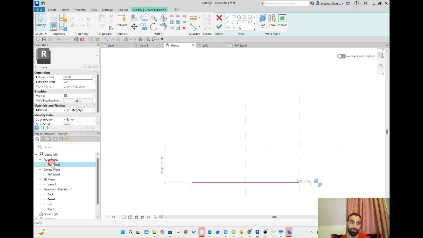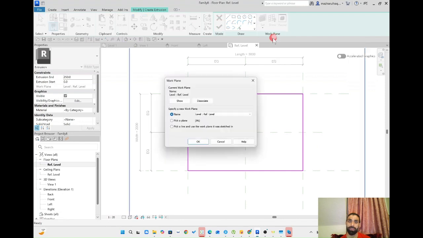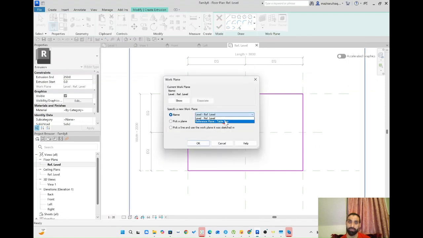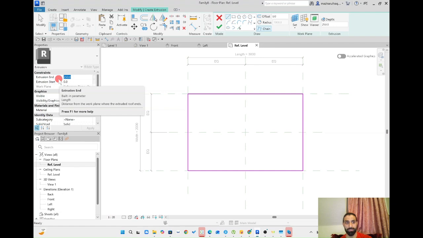Therefore, we will go to the set work plane and then select tabletop as our reference, and we want it to go downwards, and 25 centimeters is way too much for a tabletop, so we will make it 10 centimeters or 5 centimeters. We will minus 50.